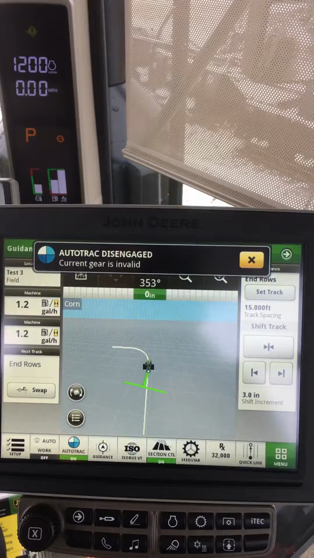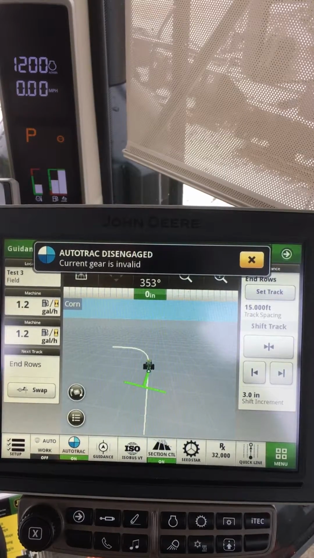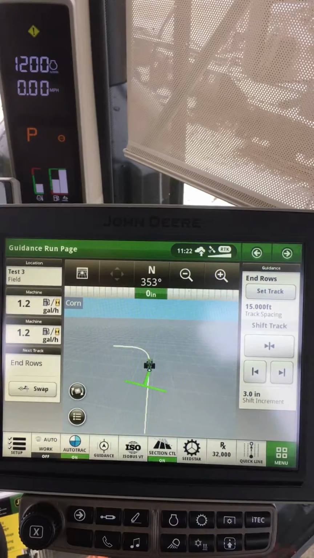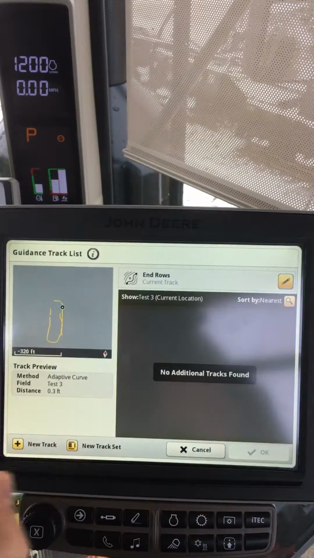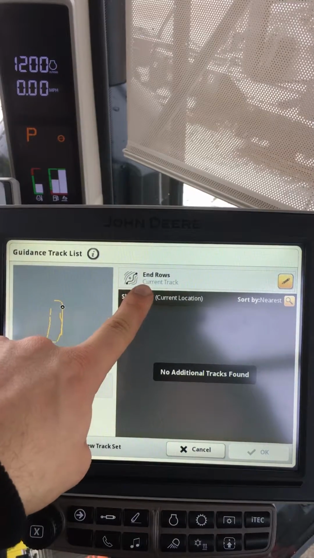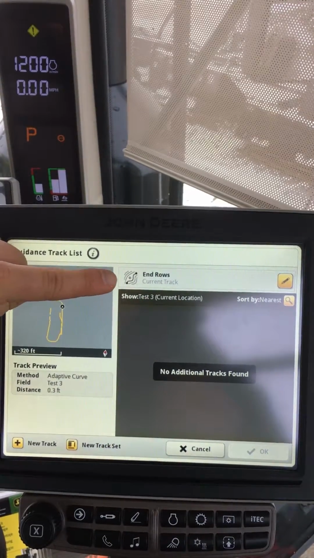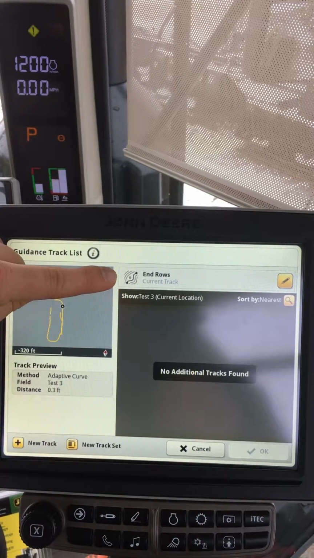Adaptive curve is a very useful feature, but there's a lot that goes into setting up and utilizing it correctly. Once complete, I can go into set track, I can see my track named in rows, and know that it's an adaptive curve based off of our icon.